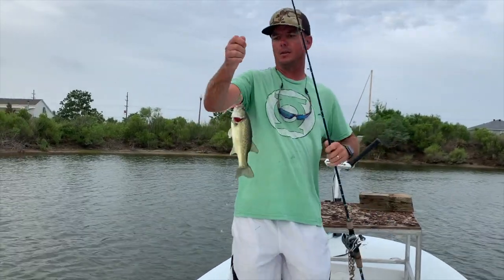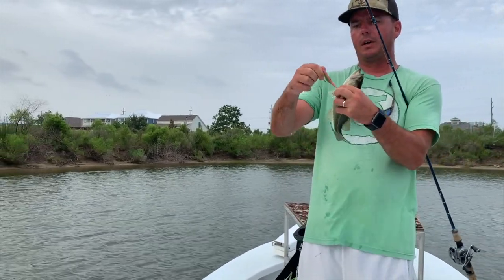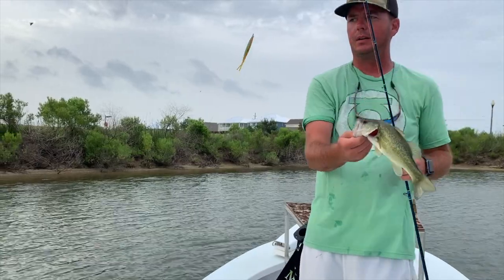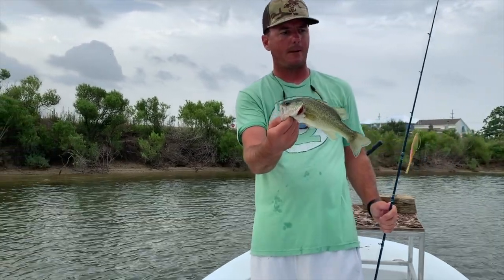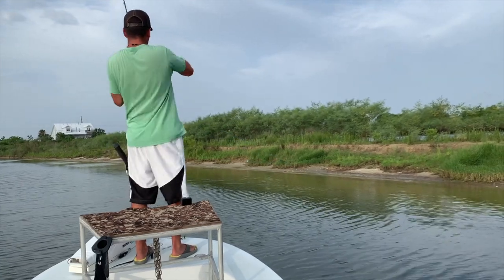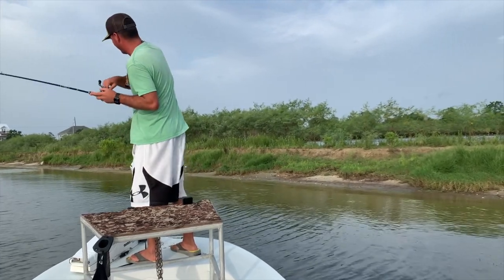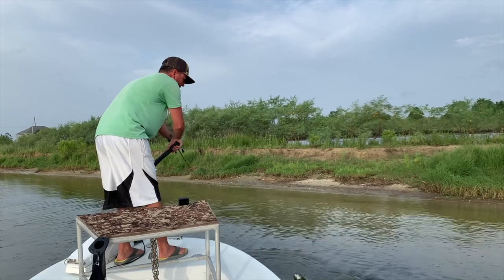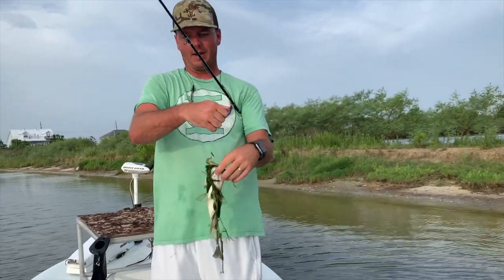Another little chunker. That one didn't really hit it on the surface — I didn't see that one. A little underwater strike. Felt the tension, set the hook. You want to really drive that hook — that way you can push it through the plastic, as it's rigged weedless, and punch it in their mouth. That fish is buried in the grass. I've still got him hooked. Not a bad fish, but it was like fighting a four-pounder because he had a couple pounds of grass on him at one point. It's a good eating size if you want to keep them.